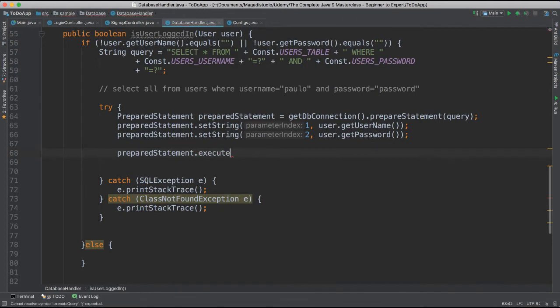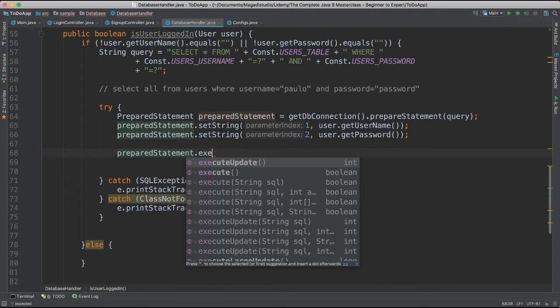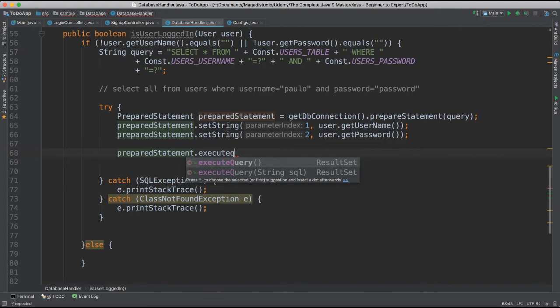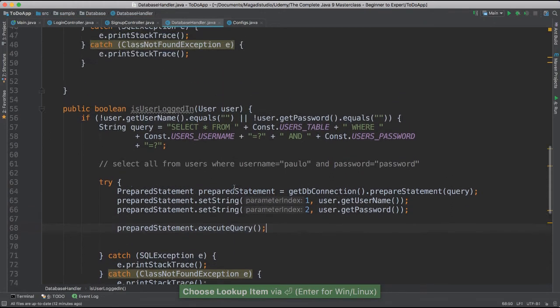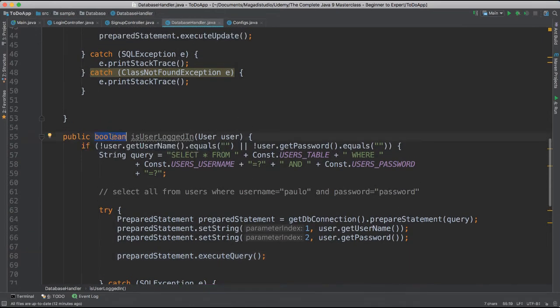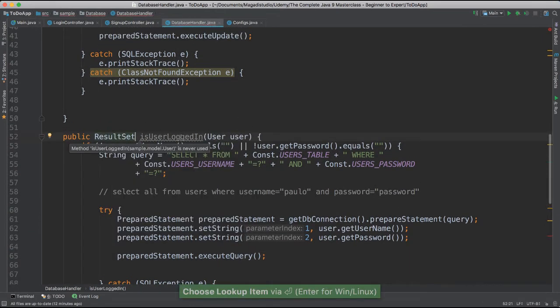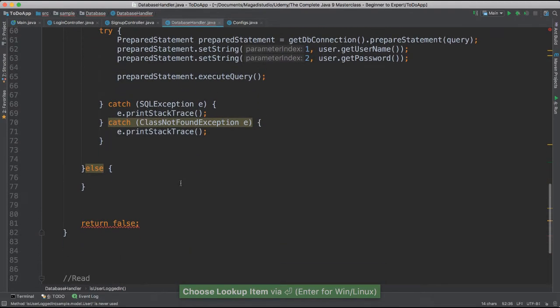Now here's the thing. When we say dot execute and say execute query, you notice the execute query here returns a result set. A result set we saw earlier is the row that we are asking the database or the table to return to us. So this is very important because that's exactly what we need. At this point I'm going to change this to a result set, which means this will now return a result set, right?